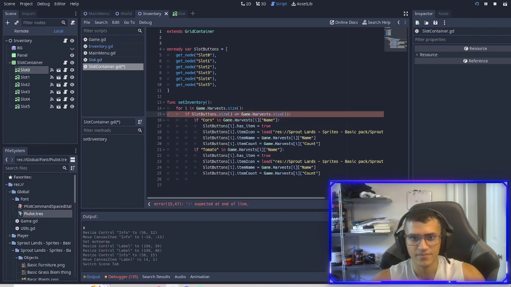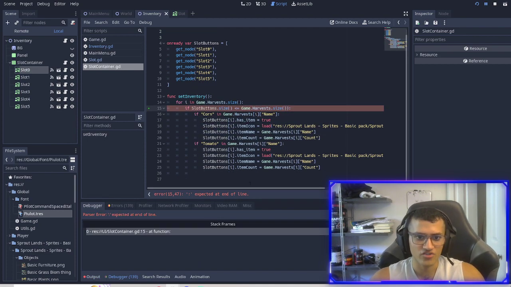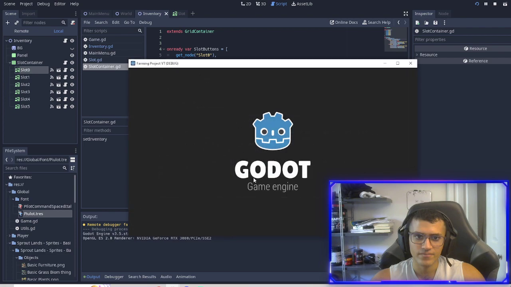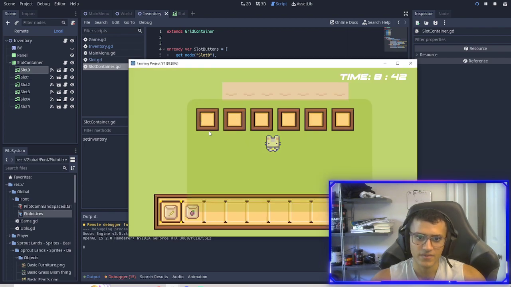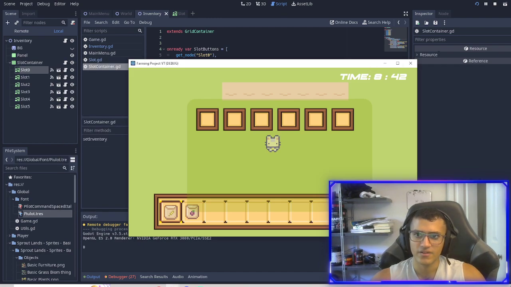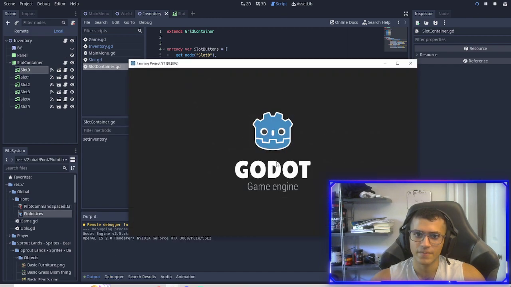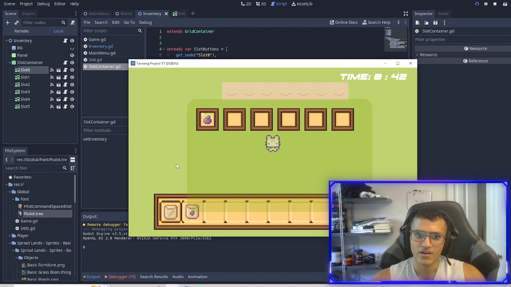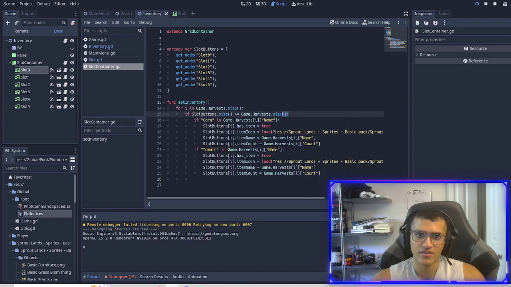Oh, we have to, because this will eventually. What is happening here? Oh, okay. Not smaller, bigger. Right. Wait, let's reload it. There we go. So this line will help us avoid an error where we have more items than inventory size. But obviously in our case, we don't have that.